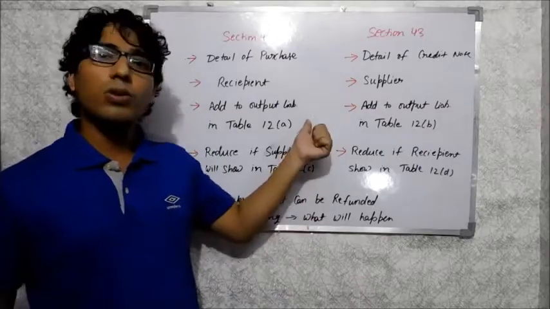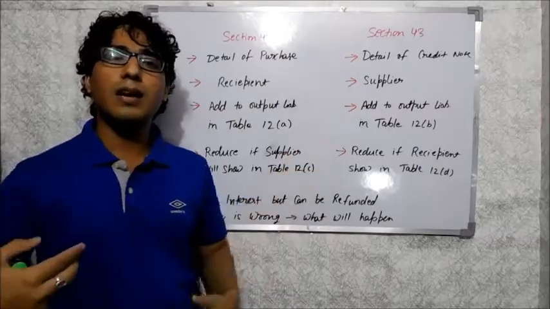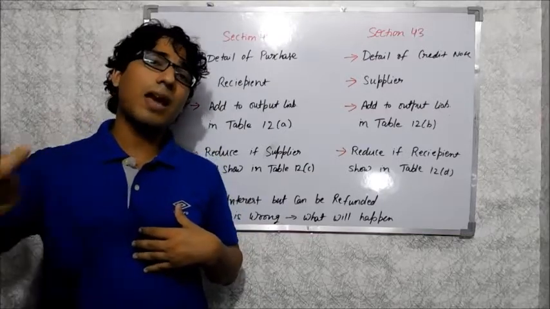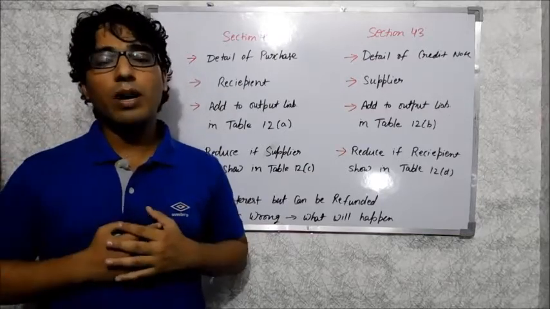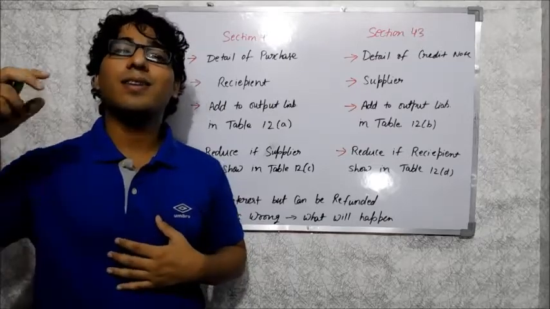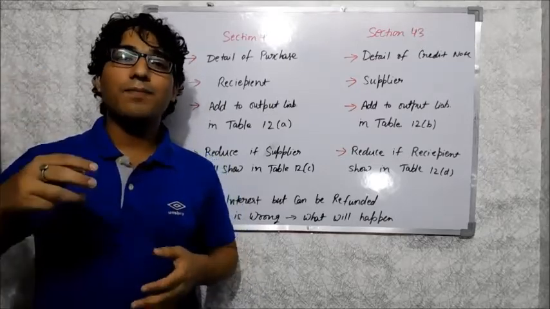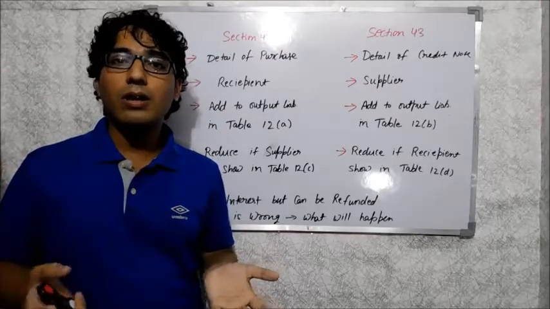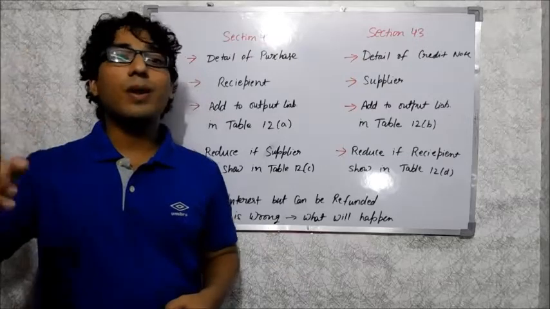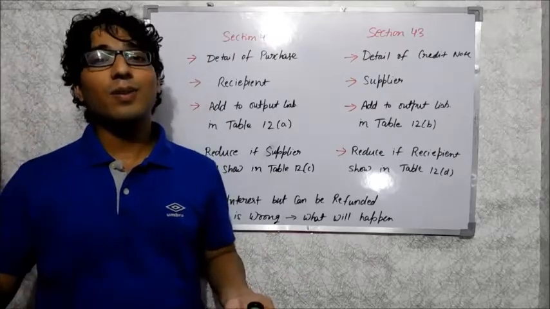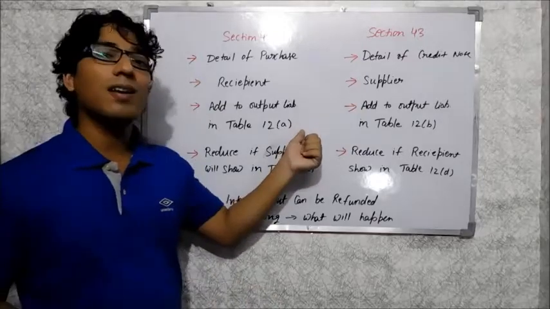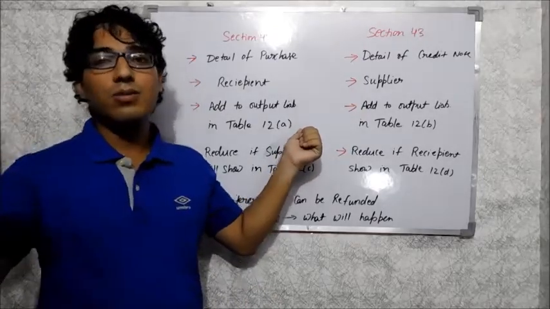So suppose you are showing it in your GSTR2, something like you purchased something, but the supplier is not showing it. Suppose you are okay, because you are an honest person, so the amount will be added. If you are okay, then you don't need to worry about anything. Then the supplier has to pay interest as well as penalty, because he is concealing something, and you can easily take the input tax credit when the demand is raised against the supplier.